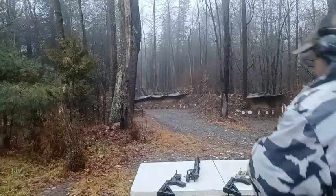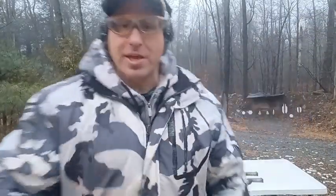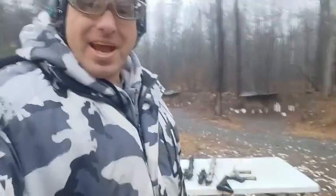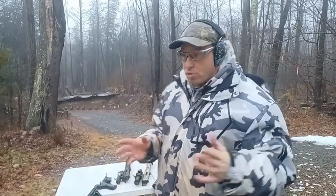So you guys gotta go out. I mean, you guys looking through the camera, you're like, how the hell can he see anything? And how was he able to hit those targets? It's not as bad as what you guys are seeing. Okay, it's actually looking worse through the camera. But how about your gun and your rifle setup, your LPVO, your magnifier? You gotta get out in the wet, damp weather and try it out and know what the limitations are.